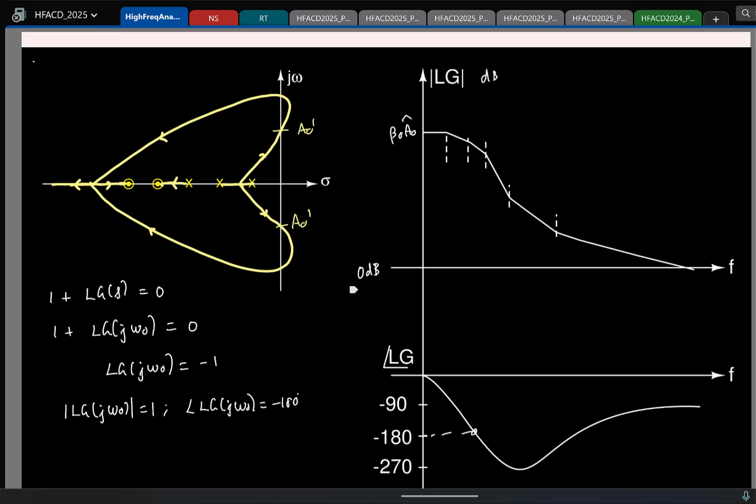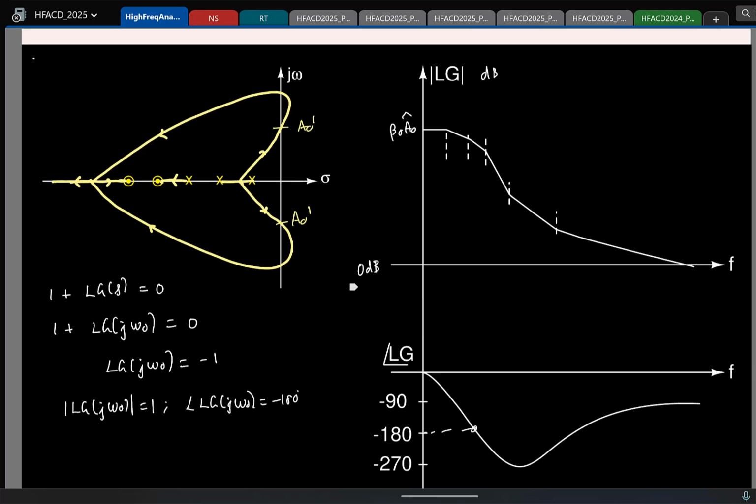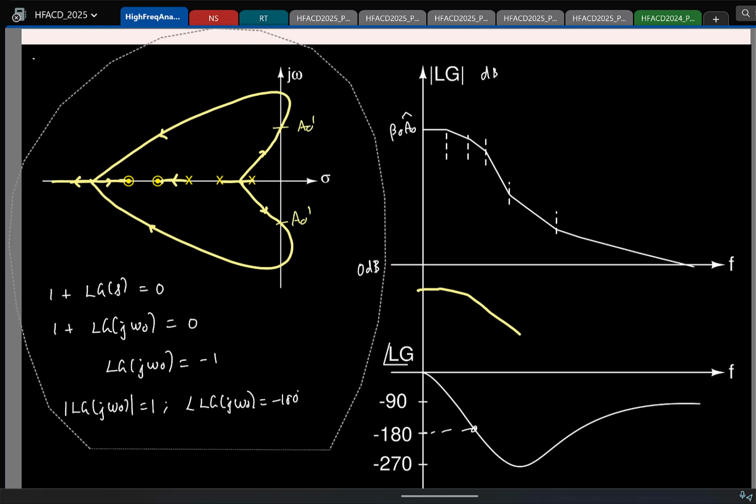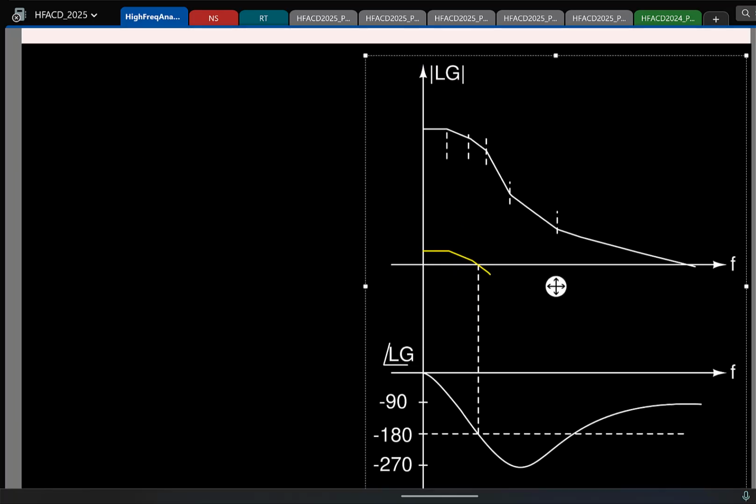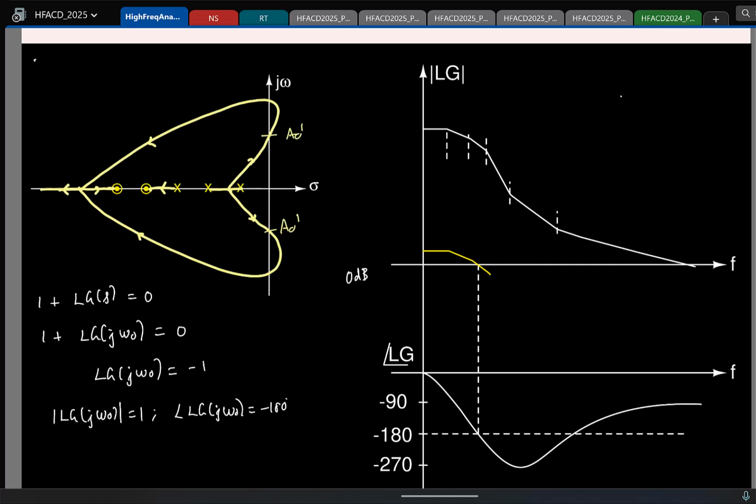You can think of it like this. Let us say you start from very small values of DC gain, so the Bode plot might be here somewhere. Then you keep increasing the DC gain so that for the DC gain A0 prime, when the phase is minus 180, the gain is exactly 1. 1 is 0 dB, right? I have already drawn and marked this here. As you see, this is the point. This is basically scaled down. So this is beta A0 hat, and this is beta A0 prime.